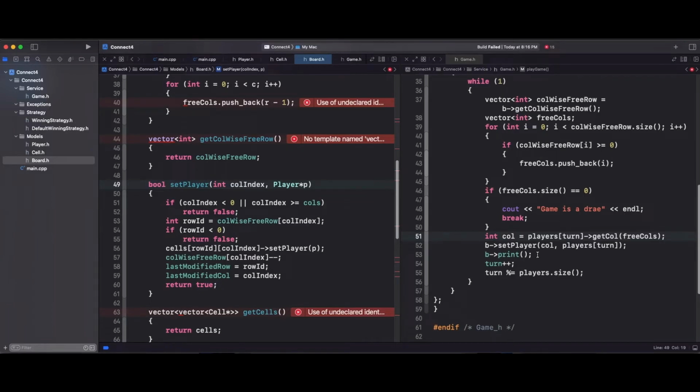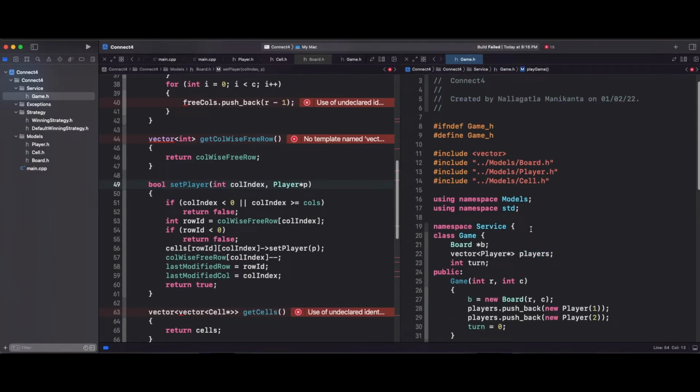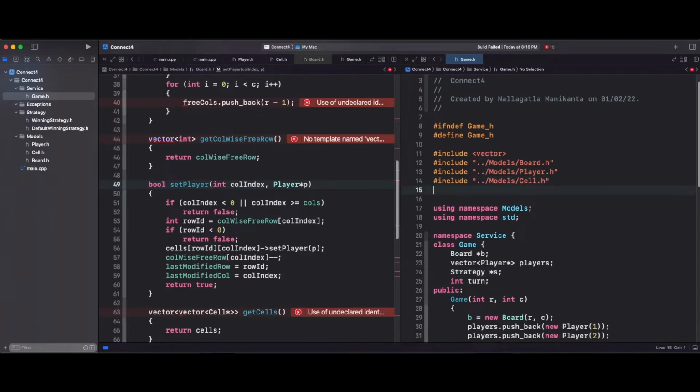So after printing, we should also do something like strategy is needed, right? So inside game, we also need a strategy. So strategy in strategy.